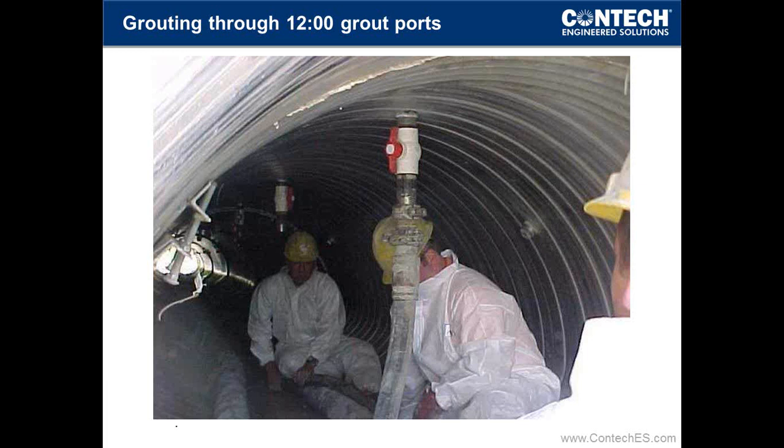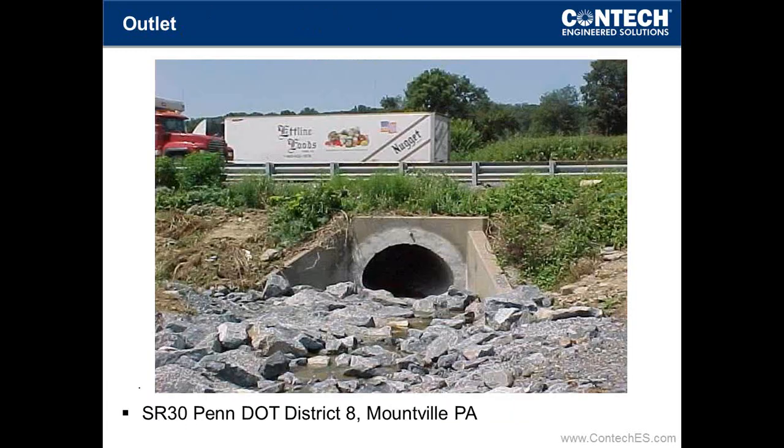That's how they can determine where that lift is coming up the side of the pipe, whether it's plastic, metal, or steel. And what you see there, that white and red coupler, is a quick shutoff valve. It allows the contractor to close off that ball valve to prevent the grout from coming in on them and contaminating the job site. So it's typically a very clean, neat, organized process for the grouting of the annulus space.